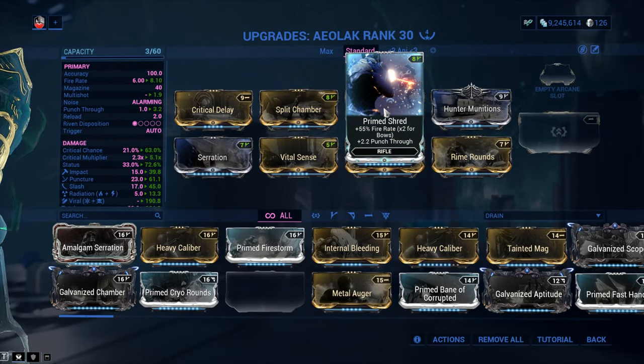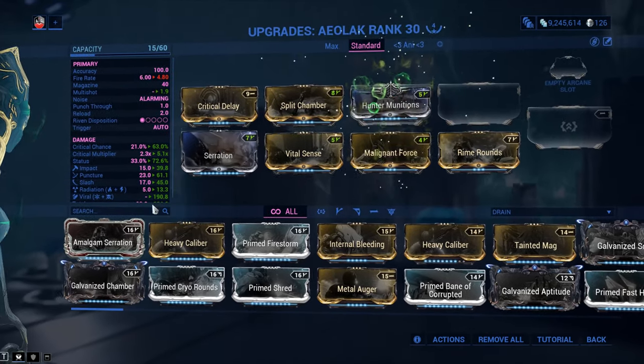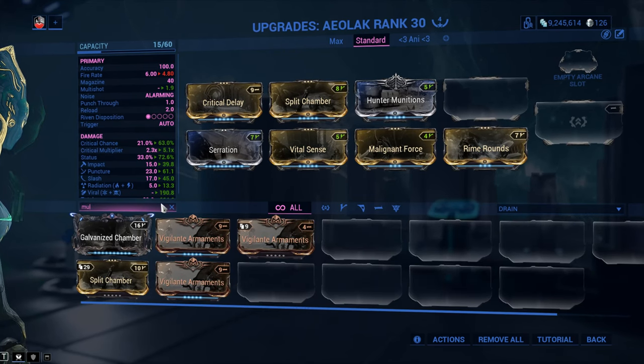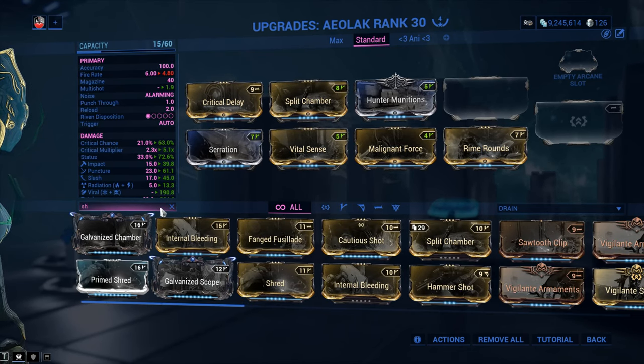Honestly, fire rate and 2.2 meters worth of punch through going to 3.2 total, that's going to be absolutely insane. But let's be honest, my friends, new players don't really have Punch Through. Well, they don't have Prime Shred, that is. You can use the normal version, right? So if you don't have the prime version, you can simply use the normal Shred.